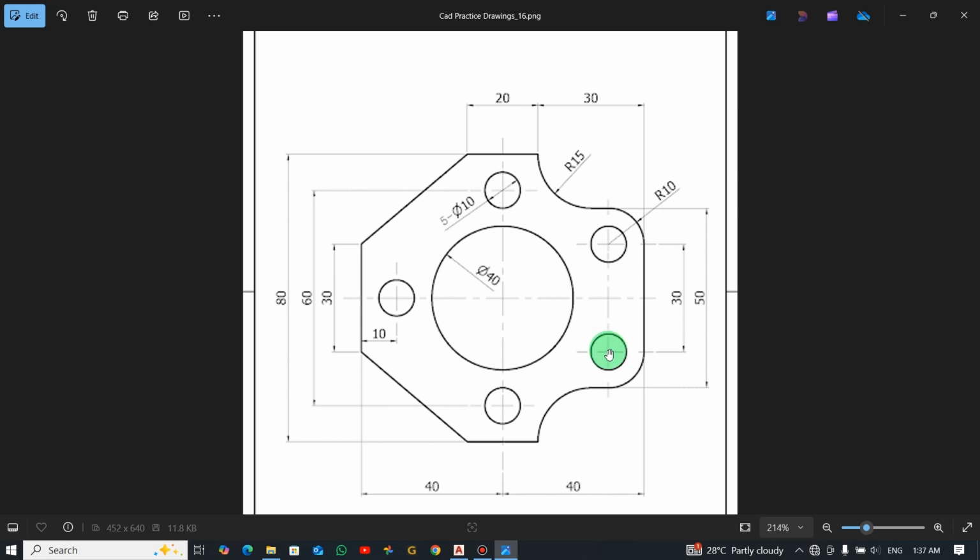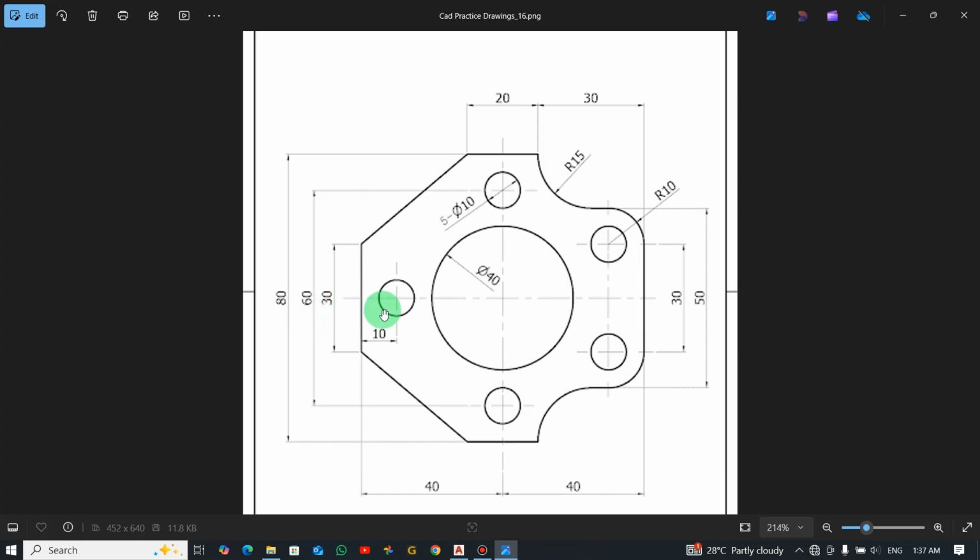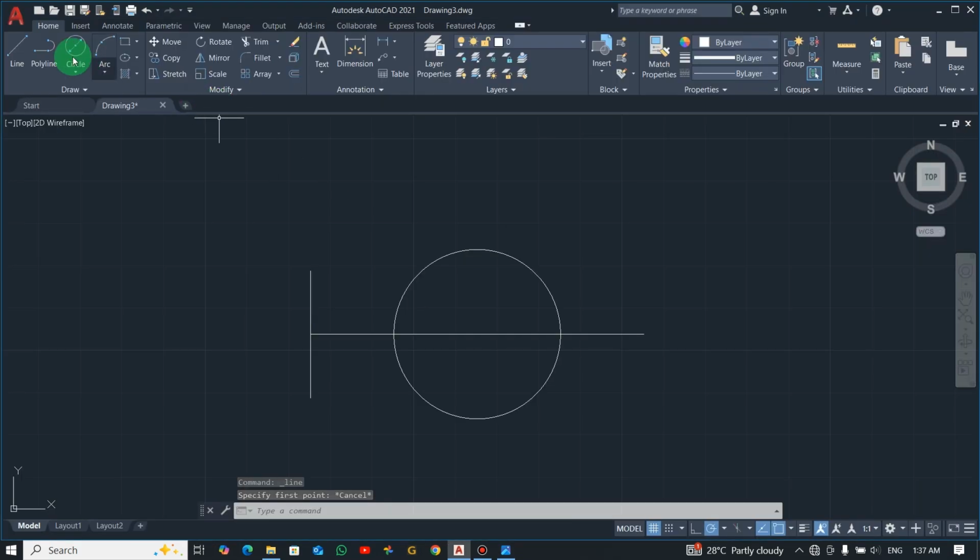But what I'm going to do here is, you can see this 30 line, the distance. I can move this line also here, but before that let's draw this center line 10. So pick a line, or you can even just choose a circle. The diameter is 10, so just pick circle, bring your cursor here. Now don't click, just drag it to your right and then enter 10. It will automatically position a distance 10 away from this one.